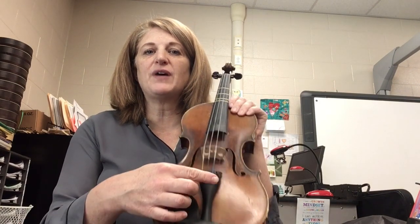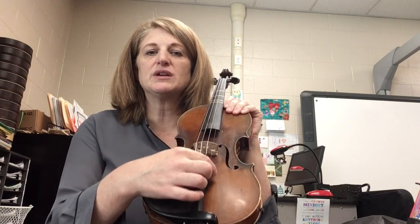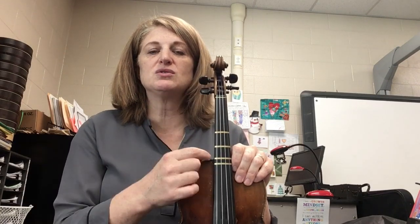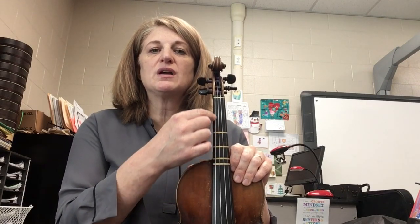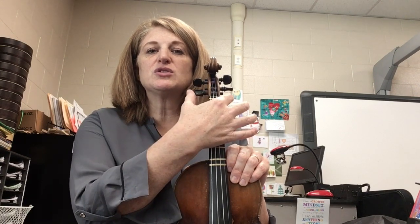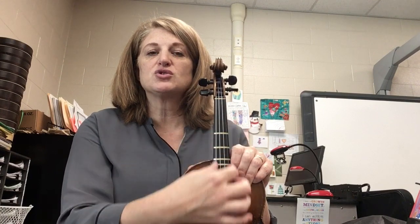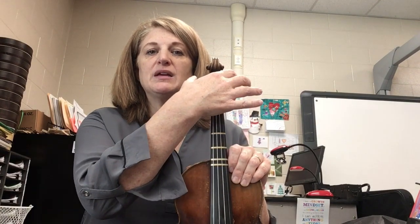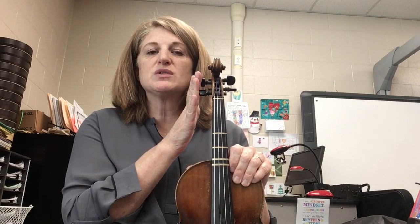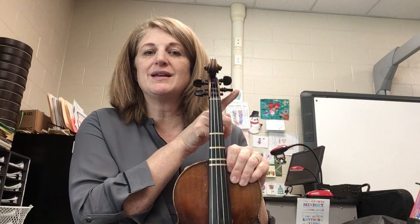You'll be using the fine tuners below each string to tune each string. In the rare case that you have to use the pegs to tune the string, please follow the string up and look at which peg it's wrapped around. The lower two pegs control the outer strings. The upper two pegs control the middle two strings. The lower strings are on this side, the higher strings are on this side.